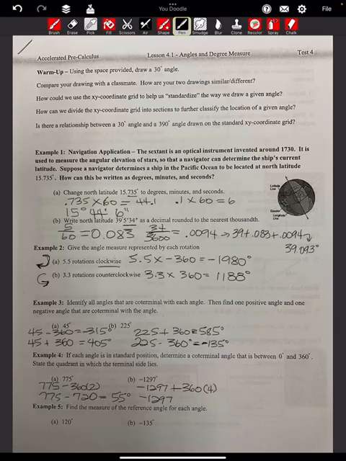What happens if it's a negative number? It's going to be the same concept. We're going to take negative 1297, and again, remember how many times it goes around the circle, which in this case means we're going to be adding 360 4 times. 4 times 360, because it goes around the circle 4 times.